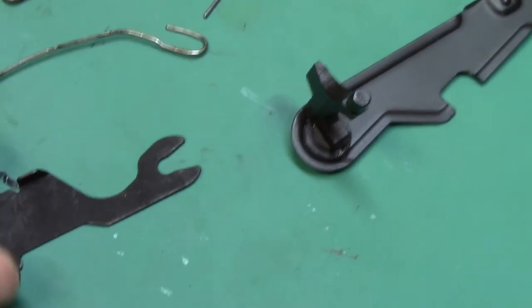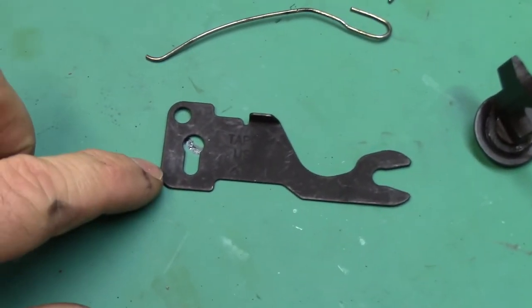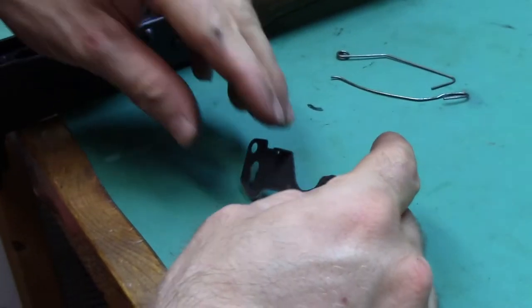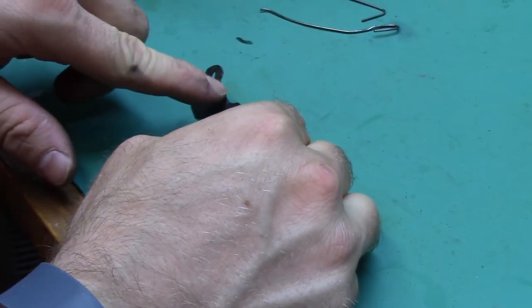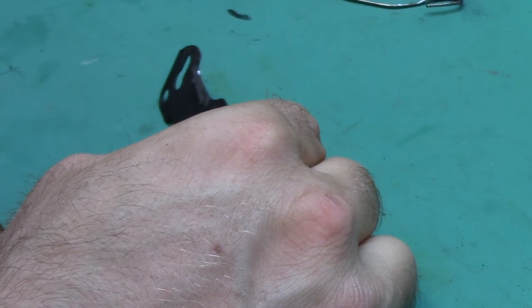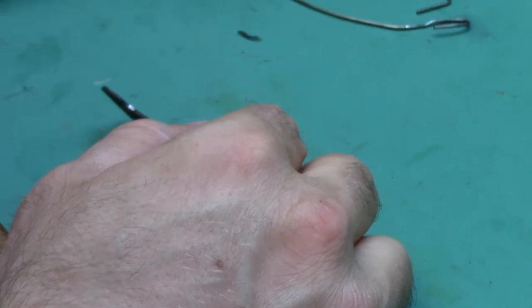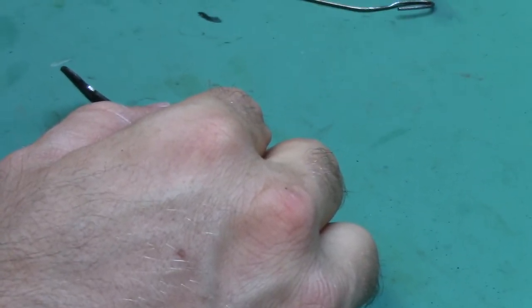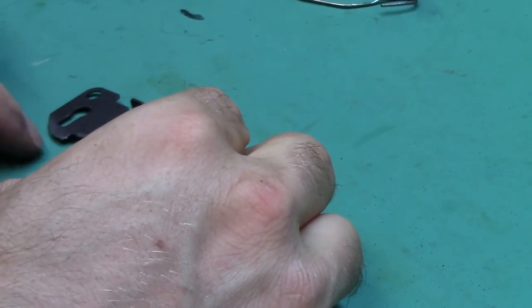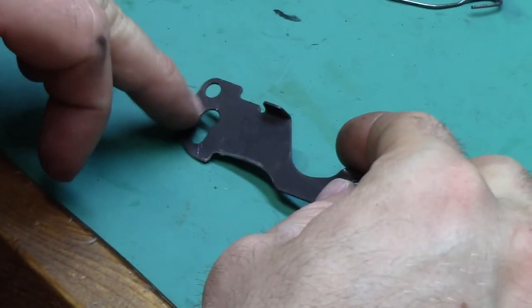In a test fitment with the Tapco on the M85, we've got to do the same thing — grind the top here and then grind the back here to get it to fit. On the M85 I actually had to grind a little bit away right here, and you've got to be really careful because if you grind too much your plate won't retain your trigger pin. Probably because of manufacturing quality differences, the trigger pin on this one may be slightly higher, so the safety hole didn't line up. I very carefully took a little bit away and test fitted until that lined up, taking some away on the back side as well.